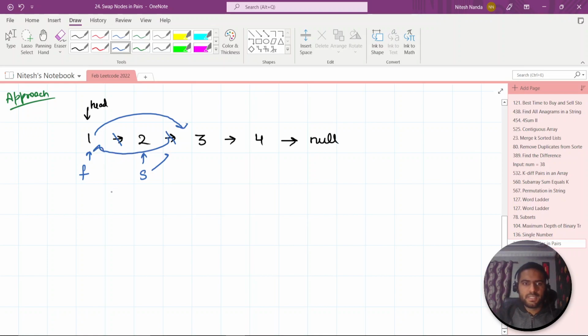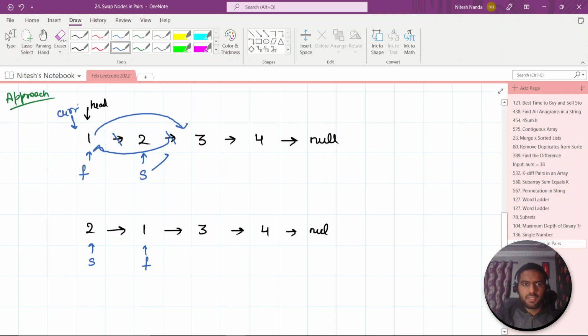Okay, so let's see how our pointers look after this update. It will become 1 2 3. After the update it will become something like this, and we will take one more pointer, current. Every time we will calculate the first and second from here.